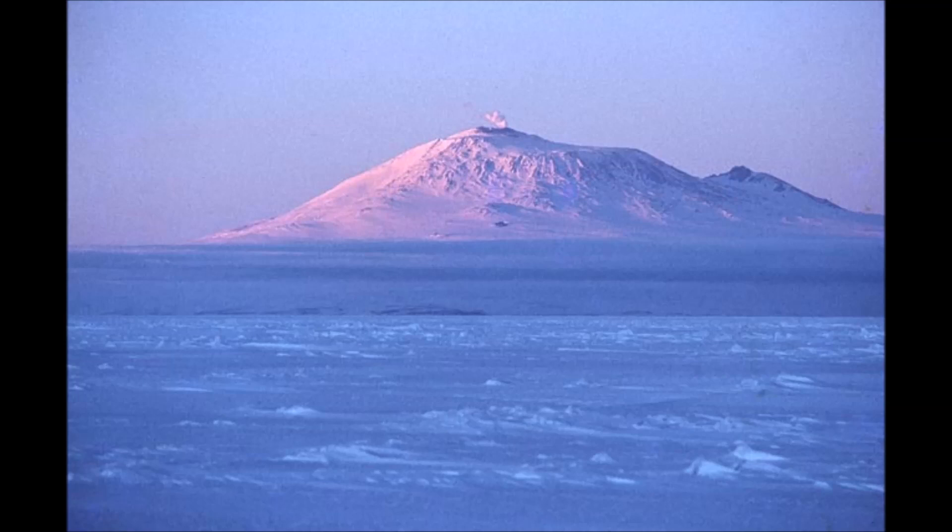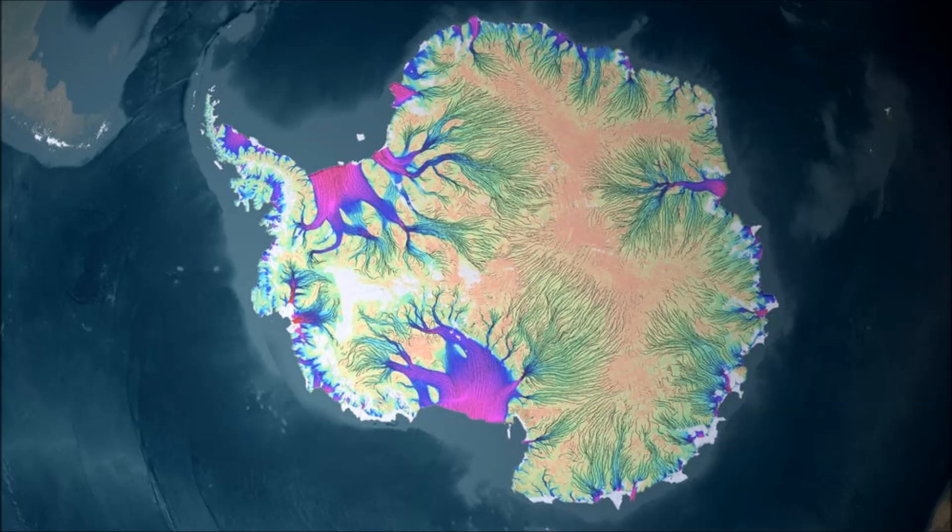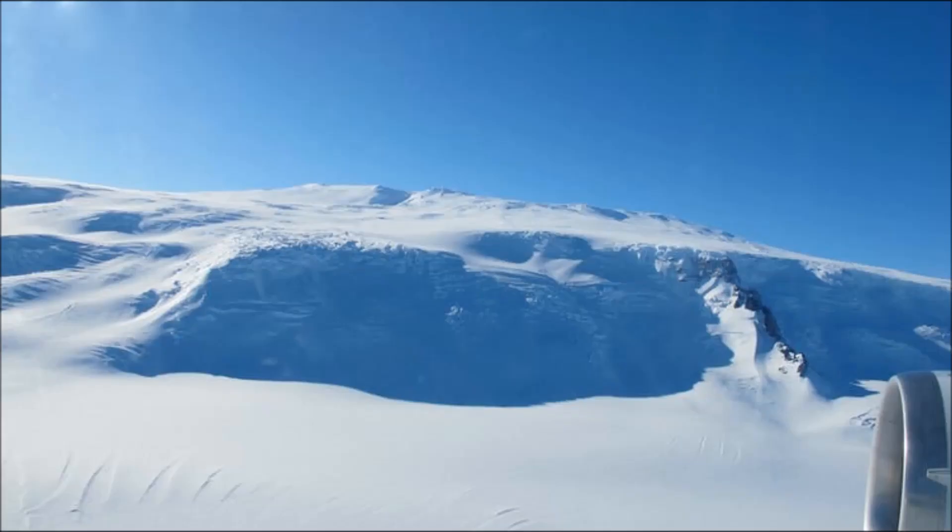More likely is that one or more of the many subglacial volcanoes — some of which are known to be active — will erupt at some unknown time in the future. Eruptions do take place below the ice, and because of the enormous thickness of overlying ice, it's unlikely that volcanic gases would make it into the atmosphere. However, the volcanoes would melt huge caverns in the base of ice and create enormous quantities of meltwater. Because the West Antarctic ice sheet is wet rather than frozen to its bed, the meltwater would act as a lubricant and could cause the overlying ice to slip and move more rapidly.